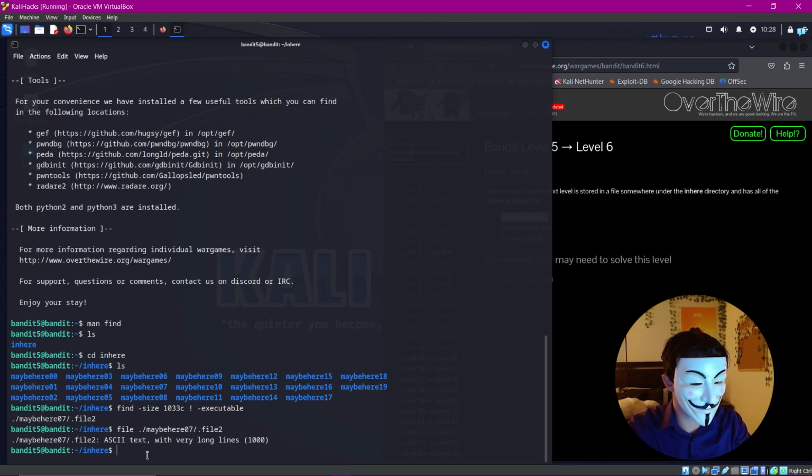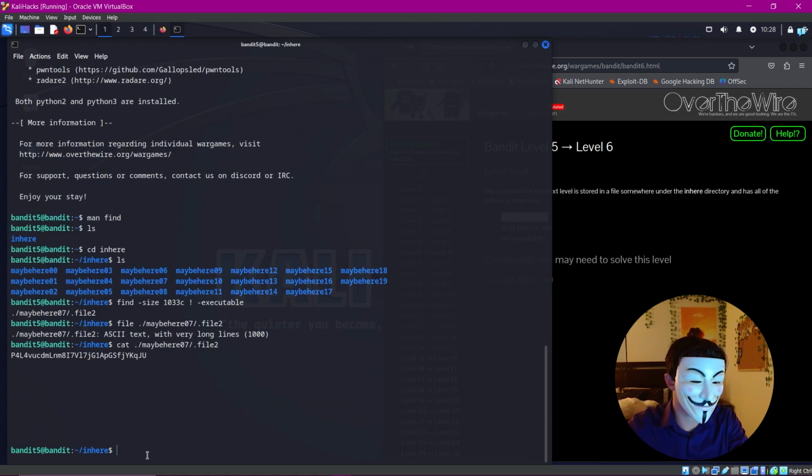So it seems this file checks out. Why don't we do a cat on maybehere07/file2? And boom, you have your password.